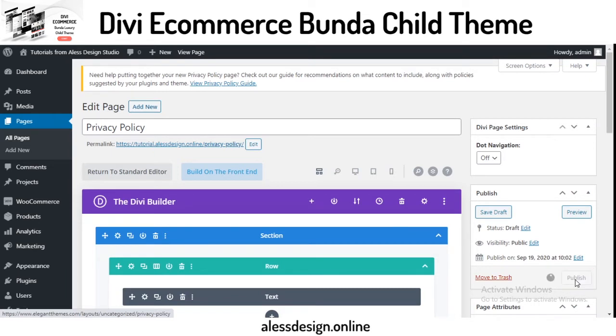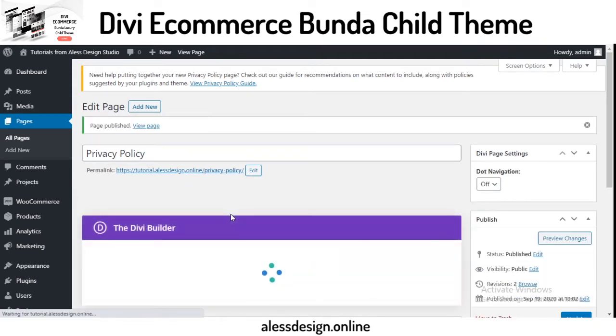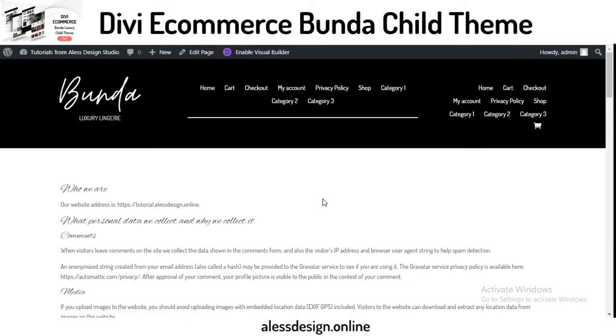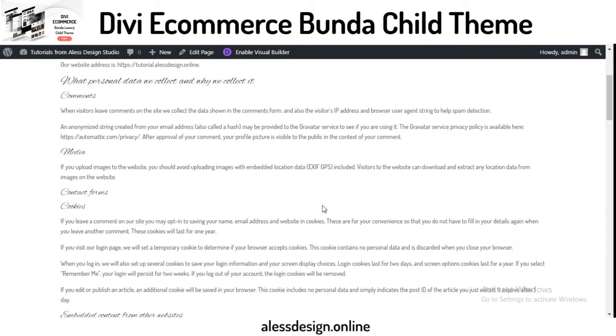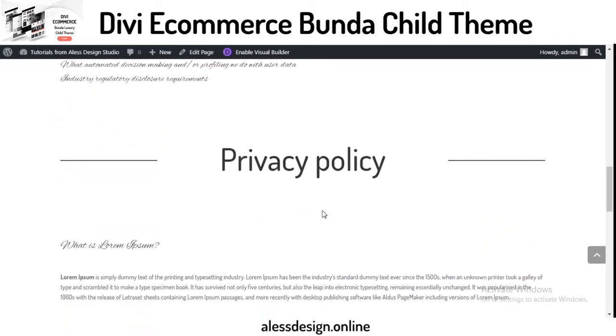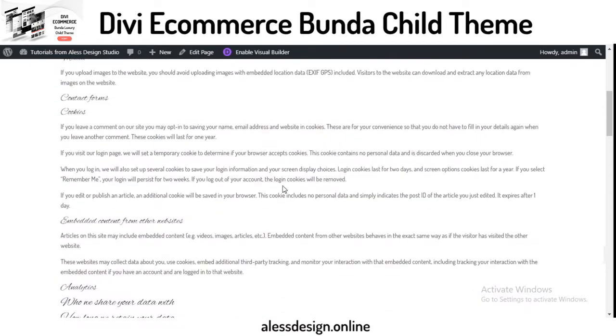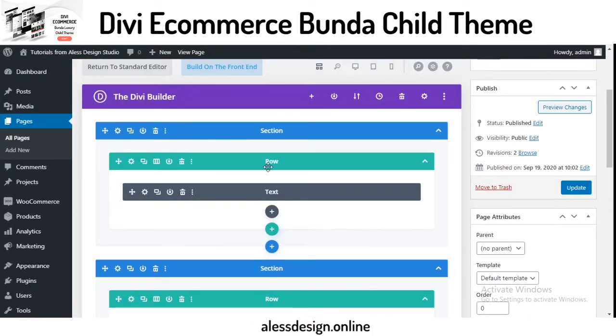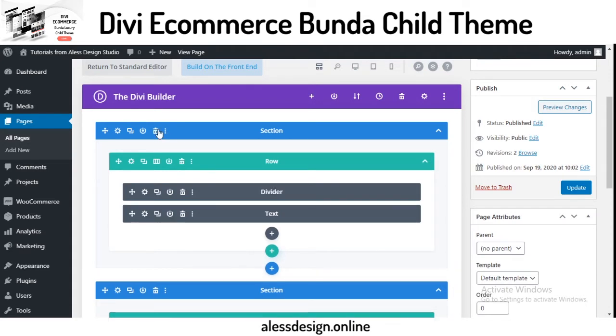Okay. Click Publish. Wait to update and go to view your new page. Okay, here we have an extra text we don't need, so go here, and actually it's this section.